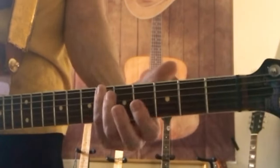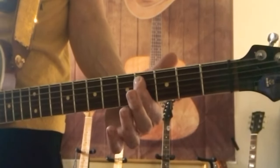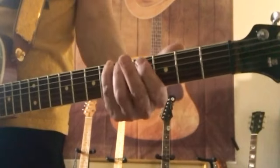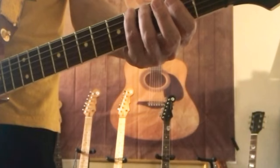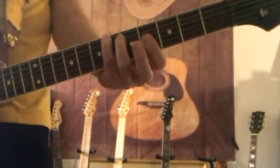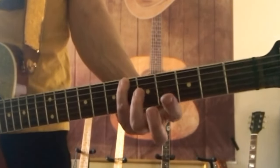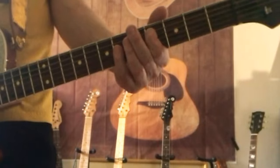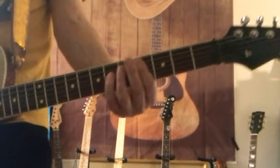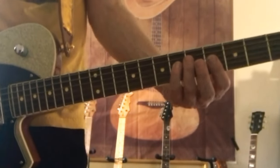Sixth string, fourth fret, to the sixth fret. Okay, this finger's hanging free, stick it on the next string. Okay, so it's right here where your pinky's on. That's the note you're going for.